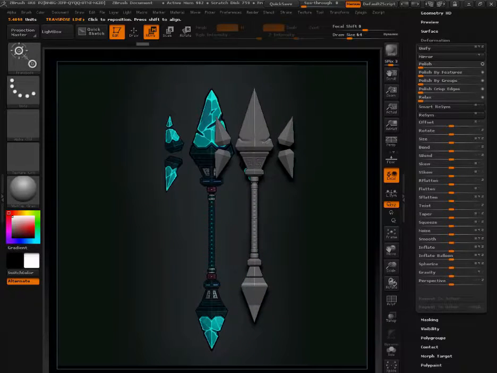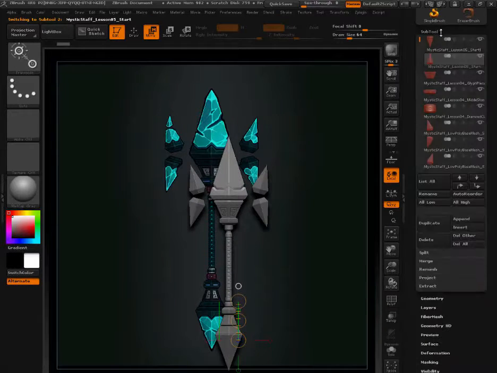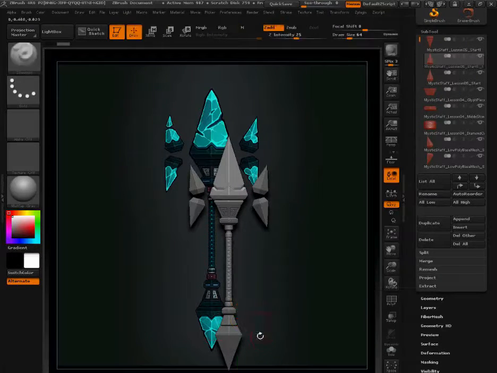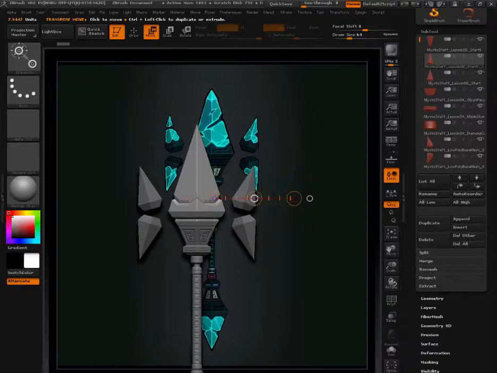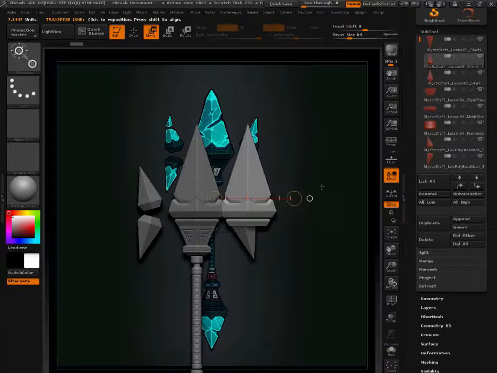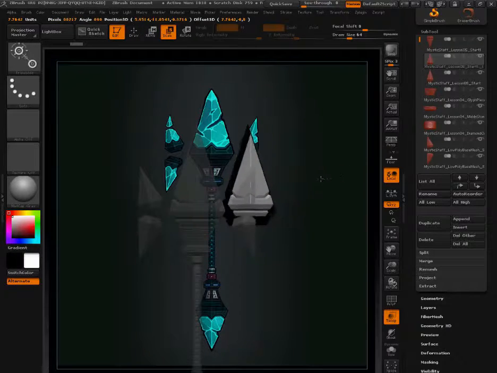For these side pieces right here, I'm going to go ahead and take this original shape again. I'm going to go to Subtool. I'm going to Duplicate. And now, very important, the first thing I want to do is make sure that the X-axis symmetry is turned off because I want to translate this in the X-axis. So go to Transform, take off X-axis. Move tool, make a transpose line, move it over, transparency on.